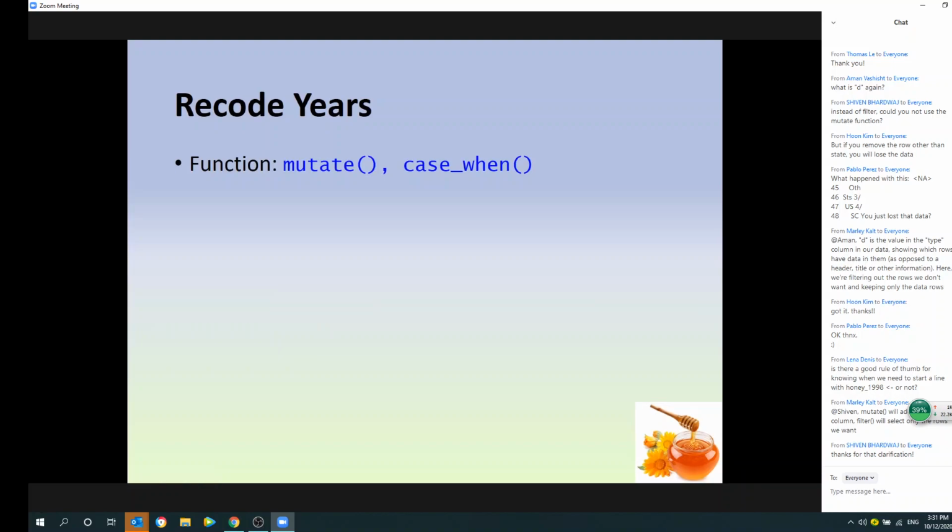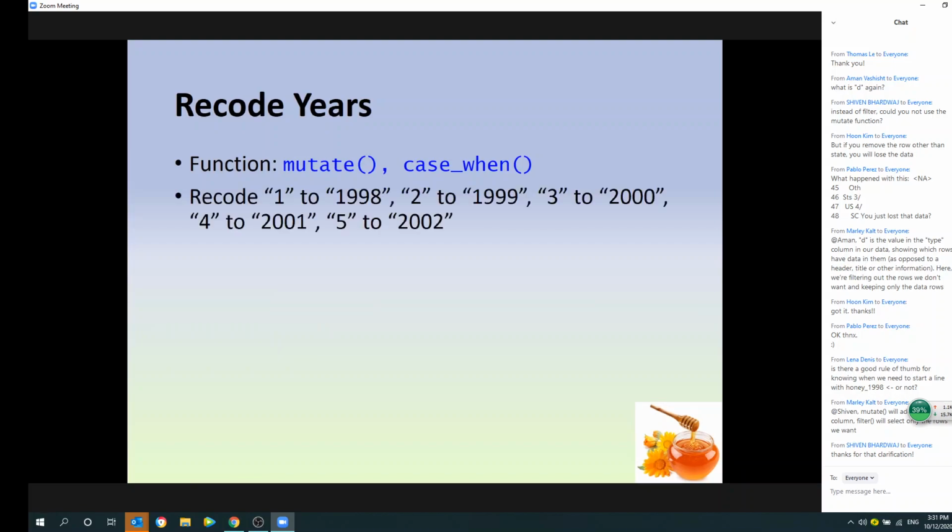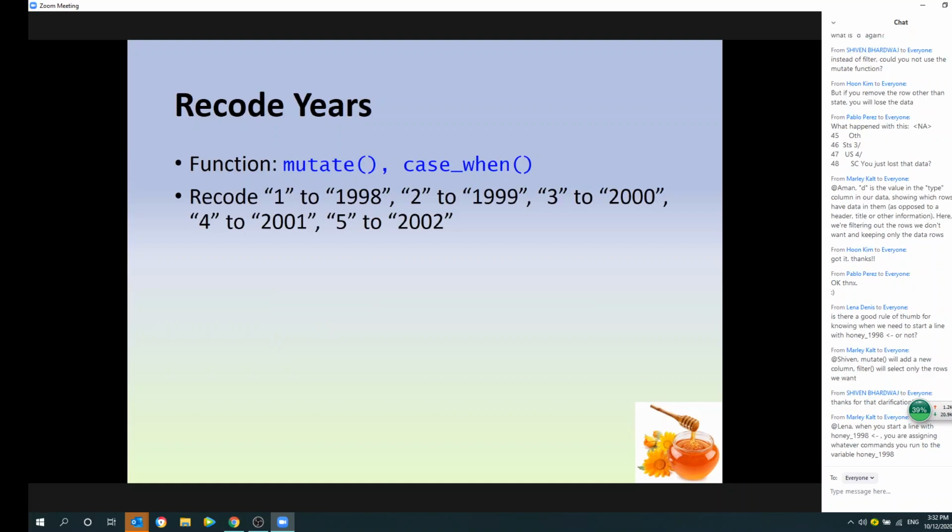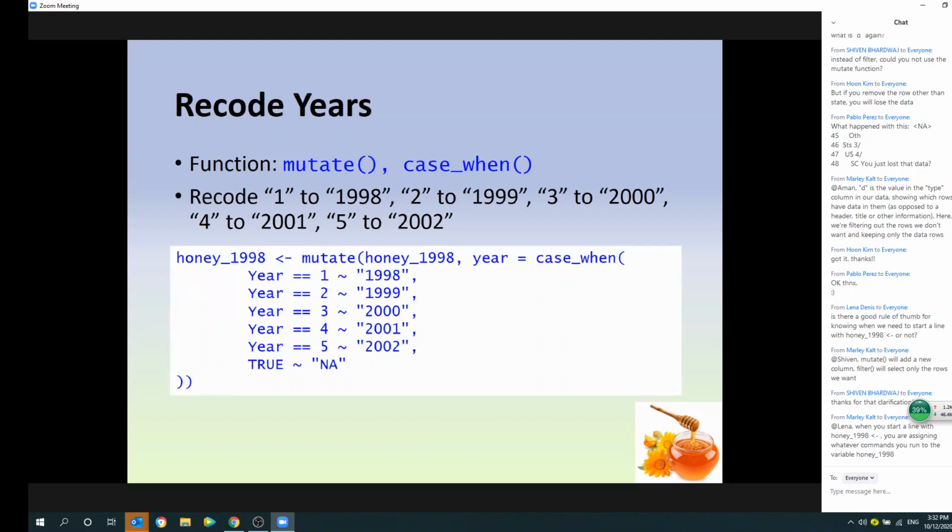So if you remember when we did the car data, we used mutate and case_when. So these are the two functions we are going to use. We will recode 1 in the year column to 1998, 2 to 1999, 3 to 2000, 4 to 2001, 5 to 2002. Okay, so this is what you are going to do.